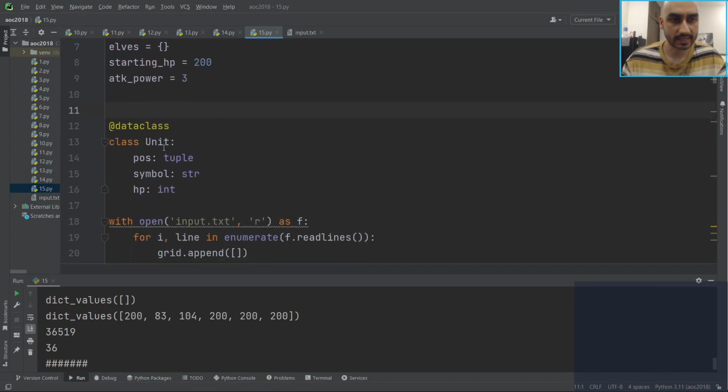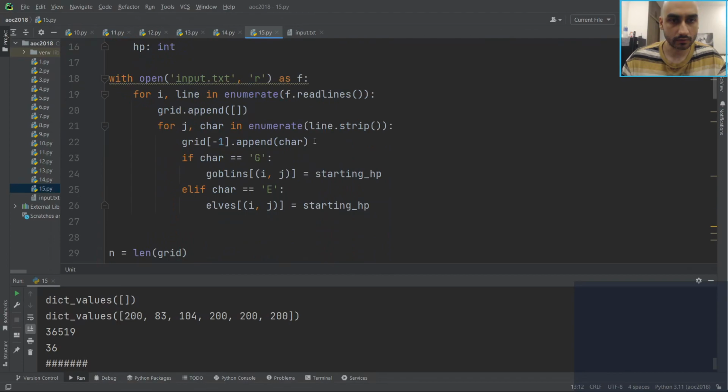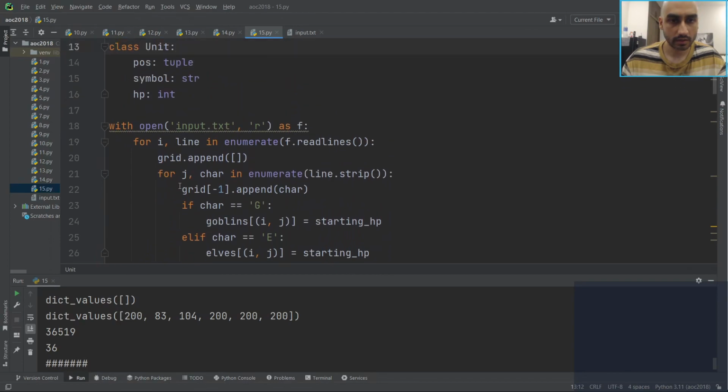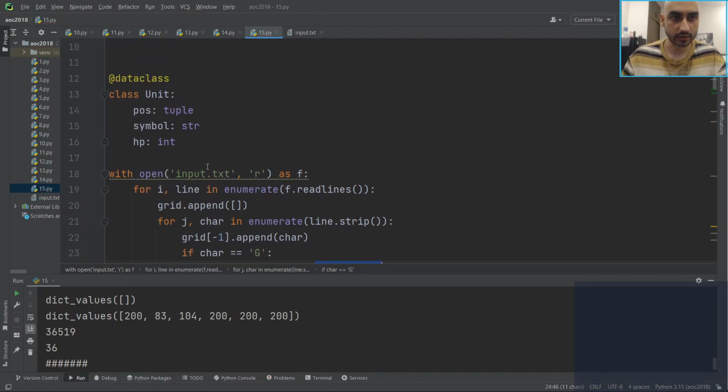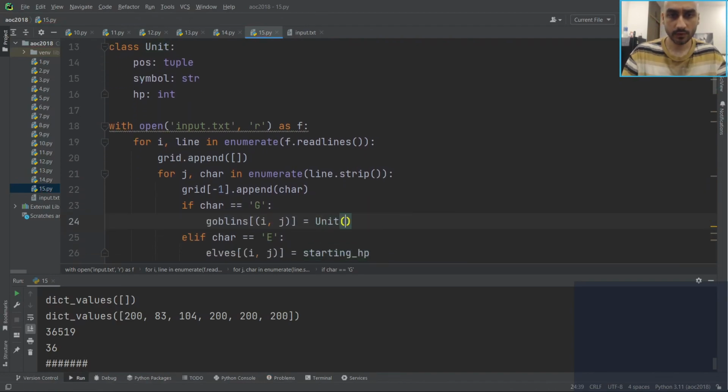So we can still do it as we've done before. If character equals G, so we want goblins. So yeah, like this, but instead we do unit, IJ, symbol, HP.